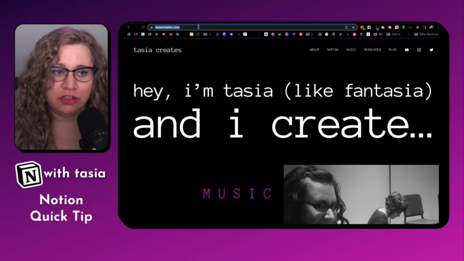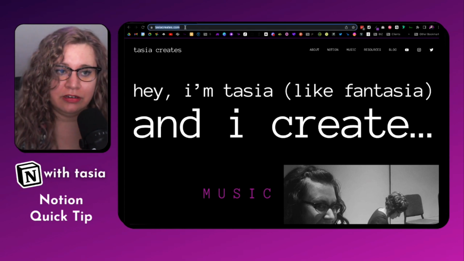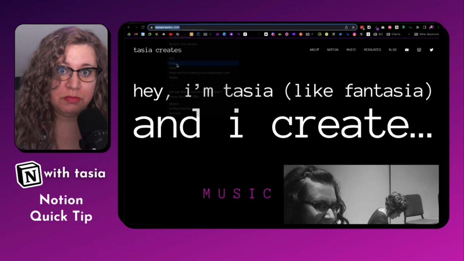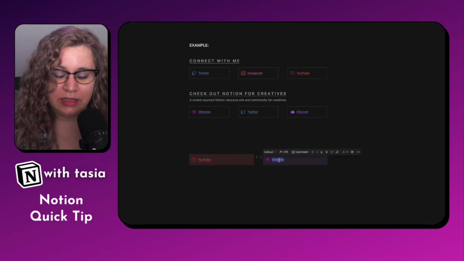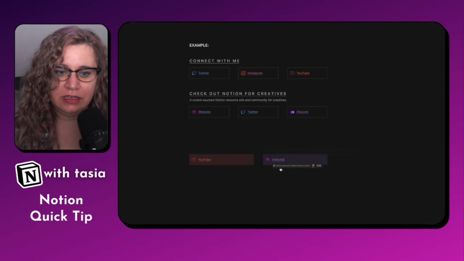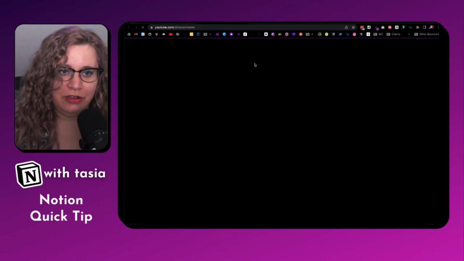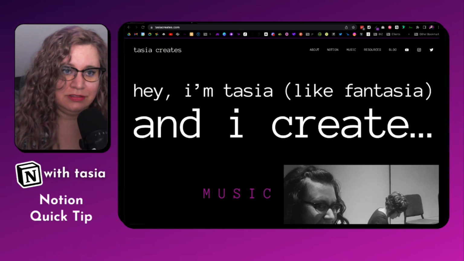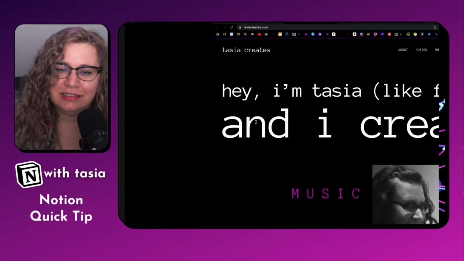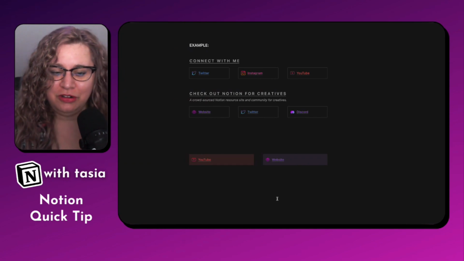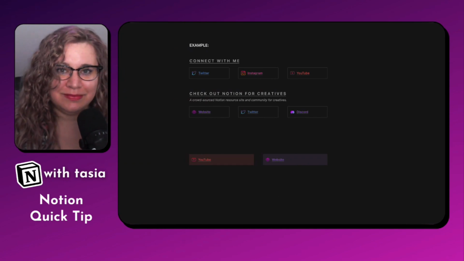So if you head over to the website, go ahead and copy that, either Command C or you highlight it and then hit copy. Come back over to Notion, highlight the text you want to hyperlink, and then all you have to do is hit Command V. And that is now hyperlinked. So pretty cool. I can now go to my YouTube channel or over to my website. And there we have your own little custom buttons in Notion.